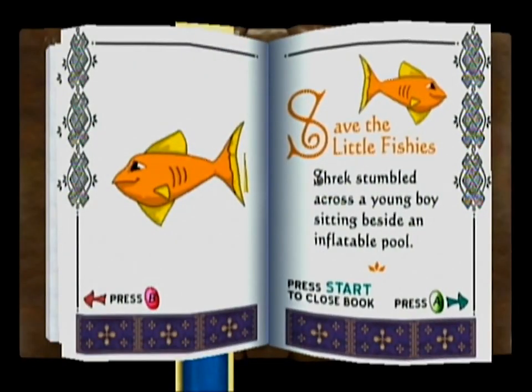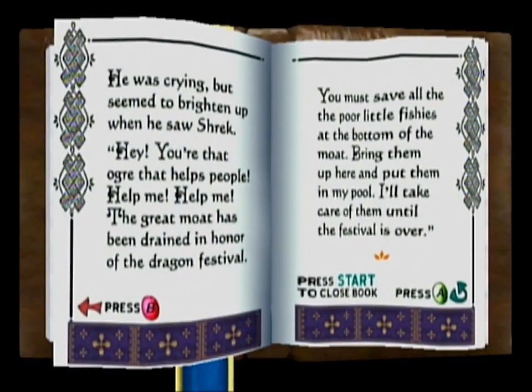Shrek stumbled across a young boy sitting beside an inflatable pool. He was crying, but seemed to brighten up when he saw Shrek. Hey, you're that ogre that helps people. Help me, help me. The great moat has been drained in honor of the Dragon Festival. You must save all the poor little fishies at the bottom of the moat. Bring them up here and put them in my pool. I'll take care of them until the festival is over.